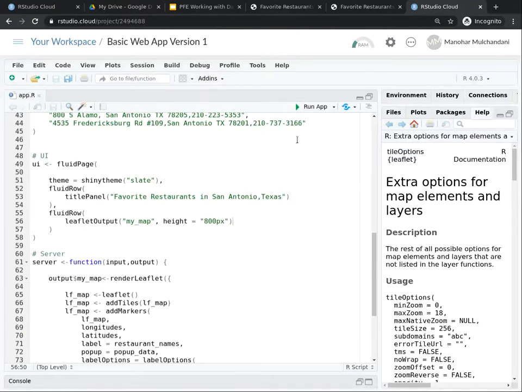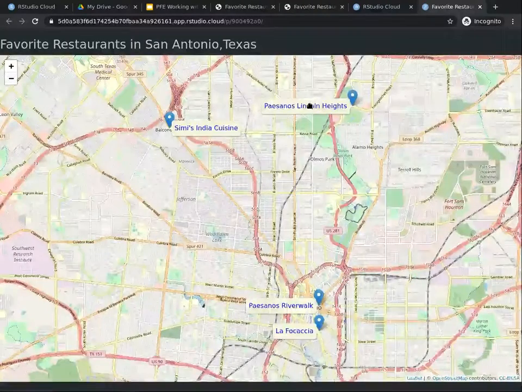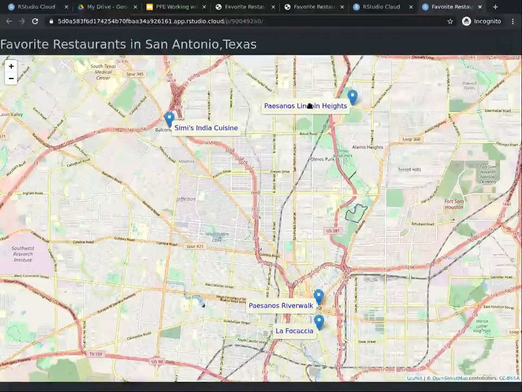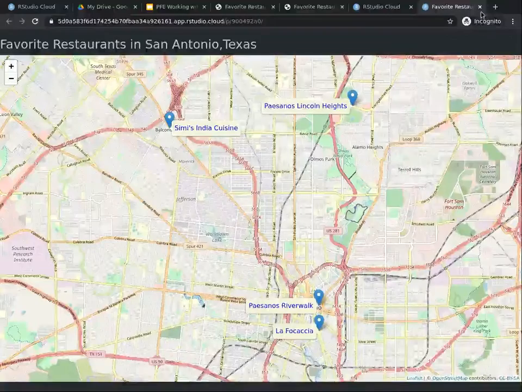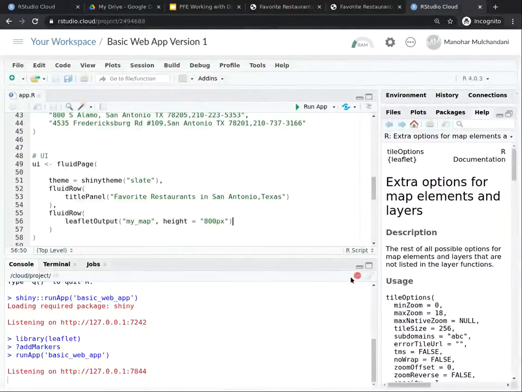I'll run external, it's selected. And we get the same app by explicitly putting in the fluid rows. So let's stop this.